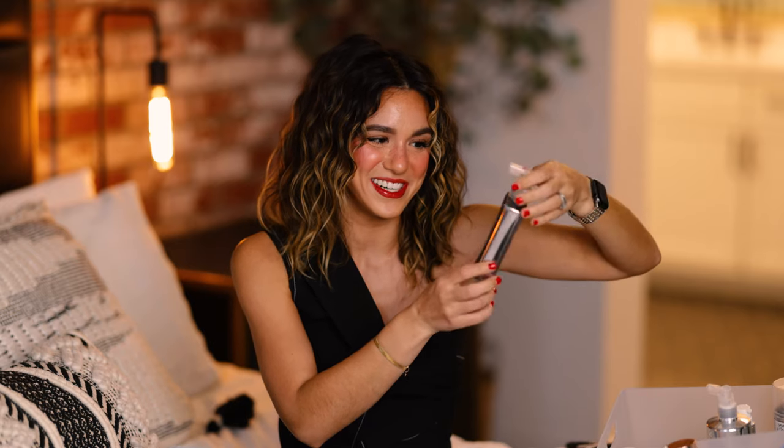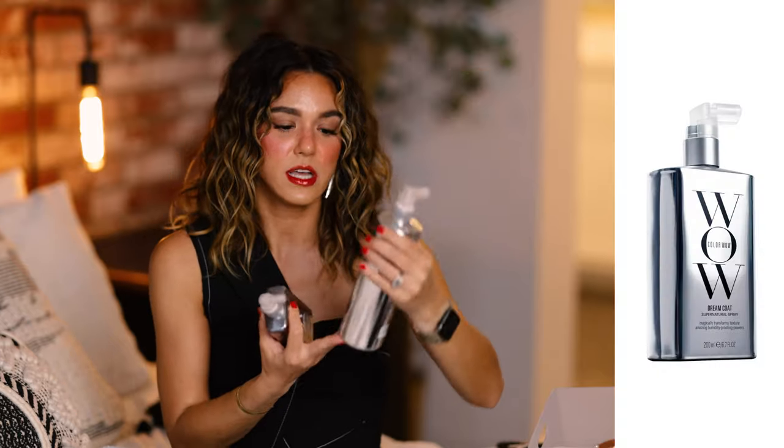Moving on to hair — most of my recommendations are from Color Wow, my absolute favorite hair brand. The first is the Color Wow Dream Coat for Curly Hair, which I'm trying to make last until the Sephora sale. I'm literally addicted — I cannot do a day-two routine without it. It gives the best definition. The original Color Wow Dream Coat is the one I've loved for years for blowouts, but I actually regret buying the massive size since I've been wearing my hair natural for months.